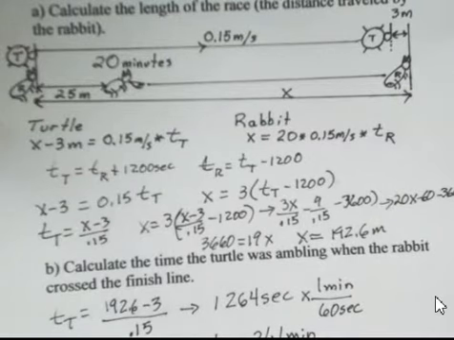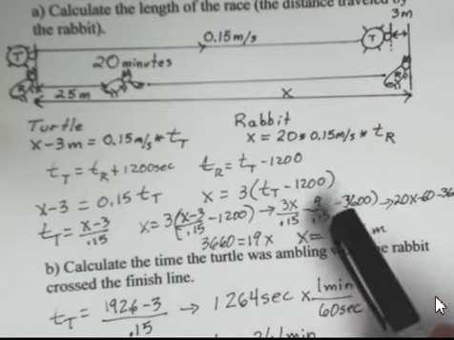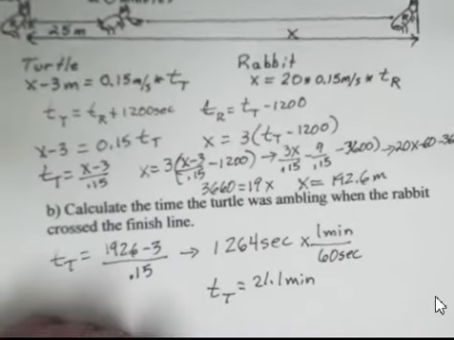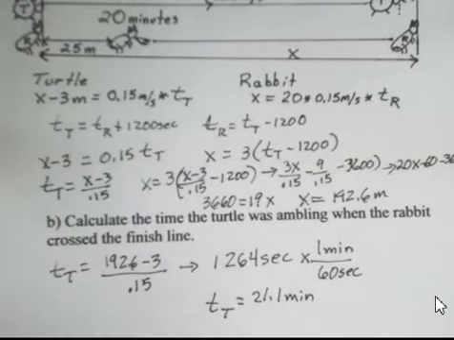And you could double check it. I have. And this is a valid answer. Check it with the 1264 minus the 1200 multiplied by 3. And you'll see it does work out. So there we have, this time the rabbit wins the race and gives us a race distance, 192.6 meters, and a time for the race, total elapsed time for both animals, 21.1 minutes. The rabbit was moving for 1.1 minutes. The turtle was ambling for 21.1 minutes.